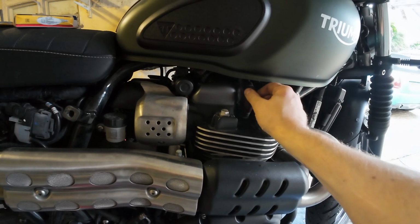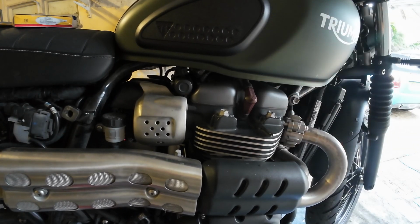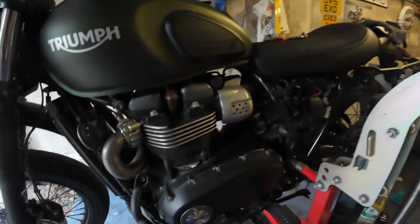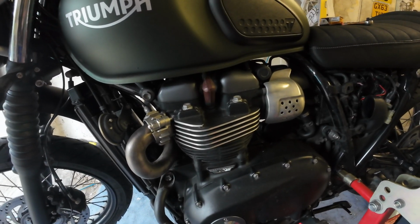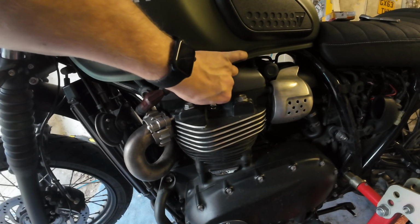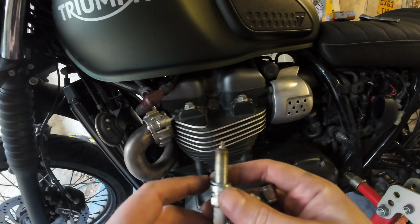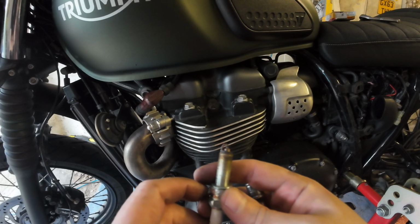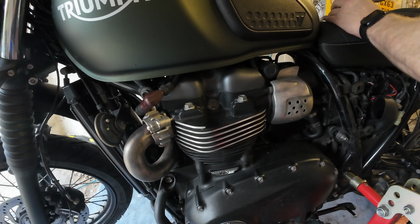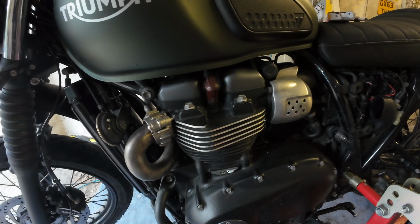So yeah, good thing being a parallel twin, I don't have to take the tank off to access the spark plugs. Excellent. Definitely way easier than the Tiger to service. Right, now I'll just do this side. There we go, and same sort of situation with that one by the looks of it. Seems okay, probably fine for ages, but I've bought new ones and might as well put them in. That's clicked on there. Right, that is the spark plugs done.